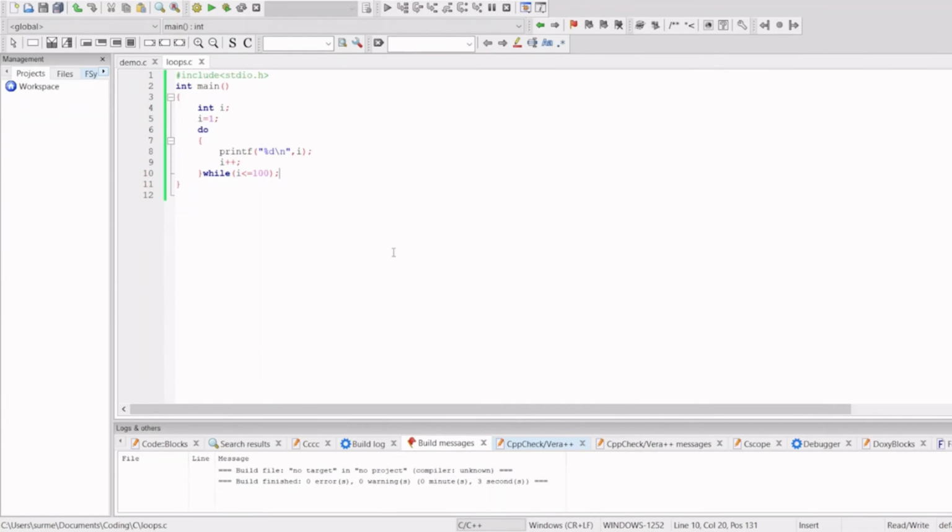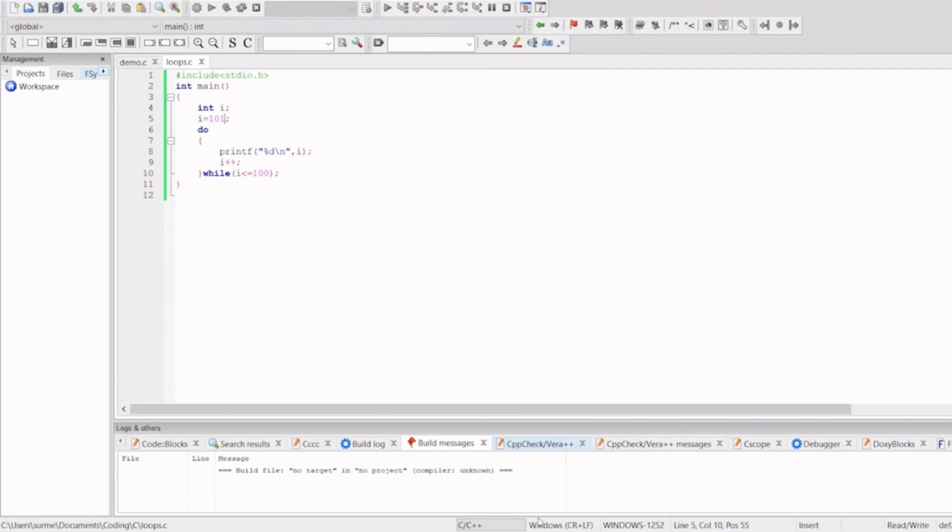Okay, let me show you what I meant, that even if the condition is false or not satisfied, the do while loop still executes at least once. So I'm going to change i to 101, because then the condition will be false.